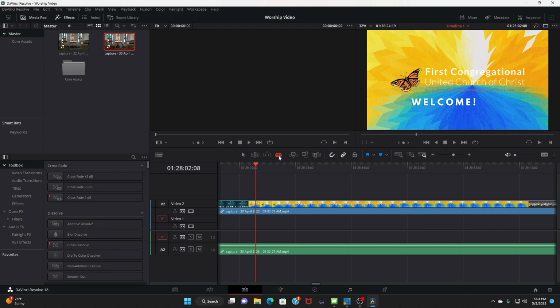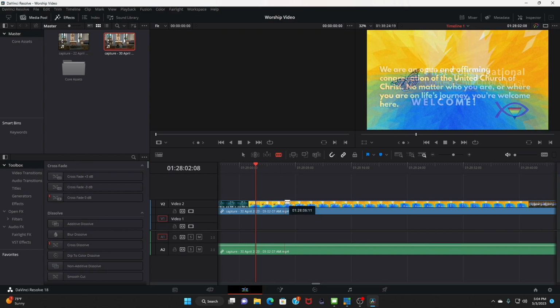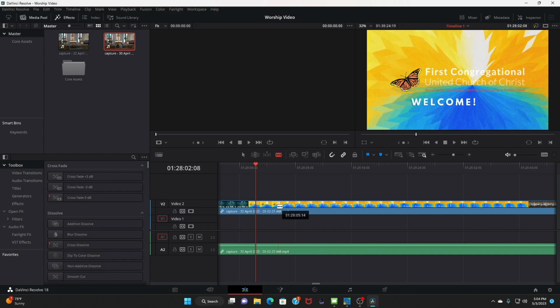And I know that's selected because it's red, and because when I hover over anything on the timeline, or at least over the video on the timeline, it looks like a blade. I'm going to come over to my playhead and click right there. Then I'm going to come back up to this toolbar and select the arrow, or I can press A on the keyboard to do that.